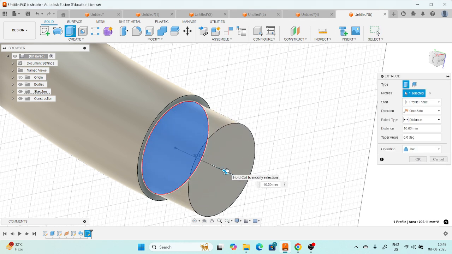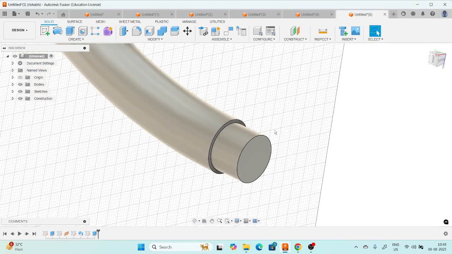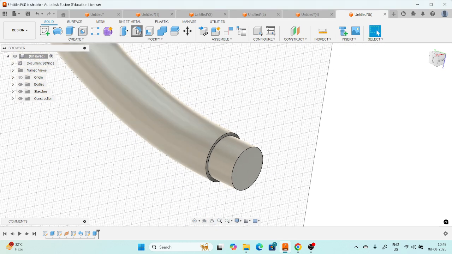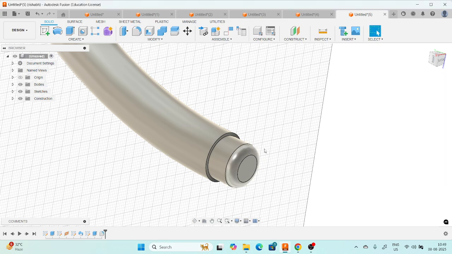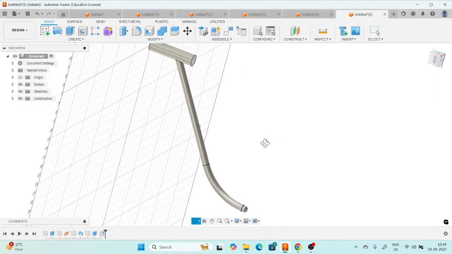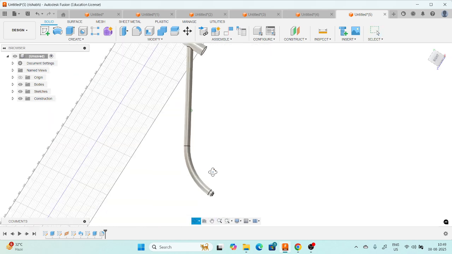Extrude it. So these are the legs. Can I apply the fillet? Let me take three. Yeah, three will be good. Now I have some support for these legs as well.